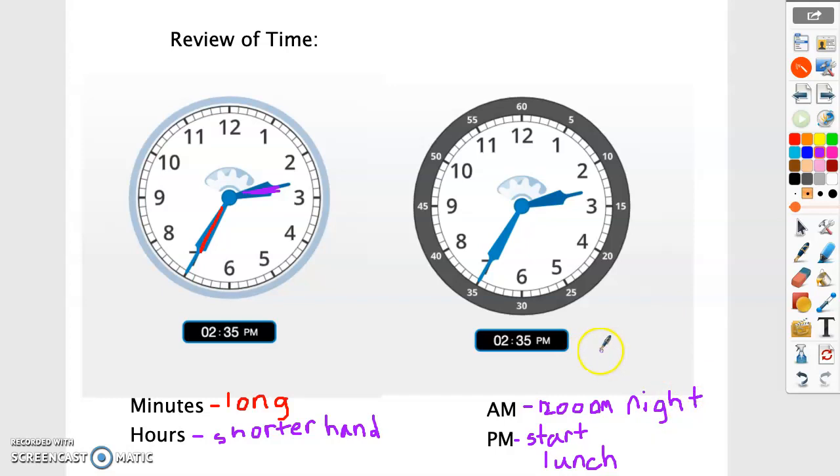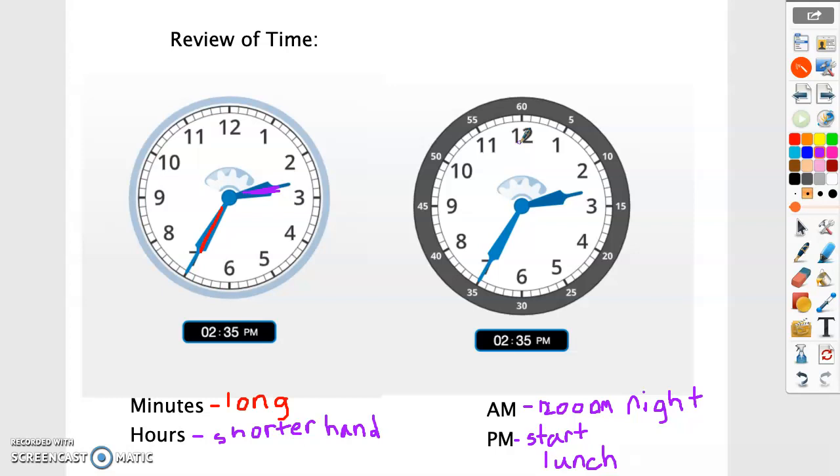All right, the next thing I wanted us to think about is when we're looking at a clock, our minutes and our hours. We talked about the hour hand. Now let's talk about this minute hand. When you look at a clock face, it's going to give you the hours. We have 1, 2, 3, 4, 5, 6, 7, 8, 9, 10, 11, 12. Those are 12 hours, and we have 24 hours in a day, so the hours go around twice in one day.